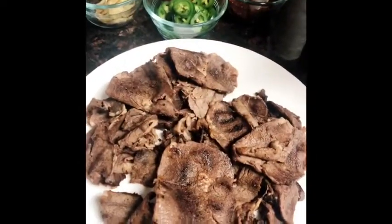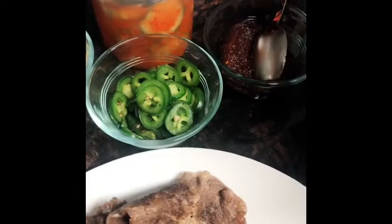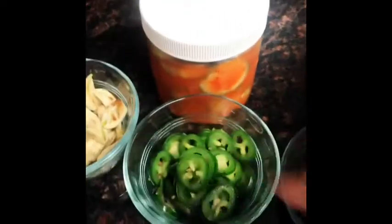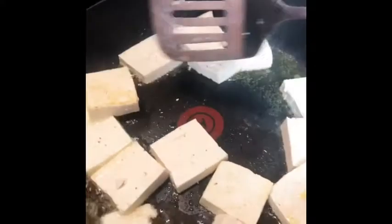Guys, I'm still cooking but we're almost gonna eat soon. Here's the bulgogi meat, garlic, pepper, ssamjang for the sauce, cucumber kimchi, oi kimchi, and lettuce. We're about to eat. I'm still frying the tofu, guys. I'll see you guys in a bit.